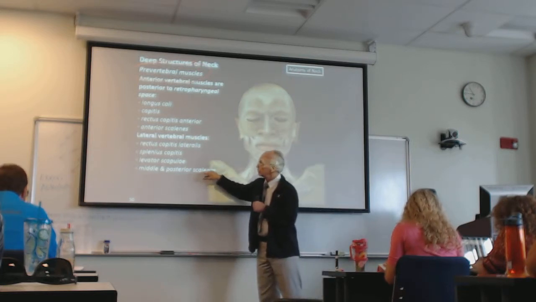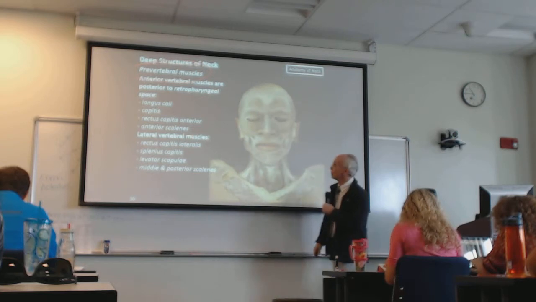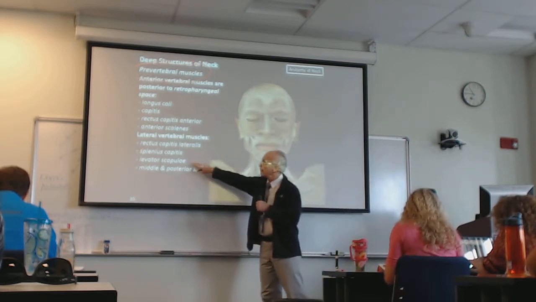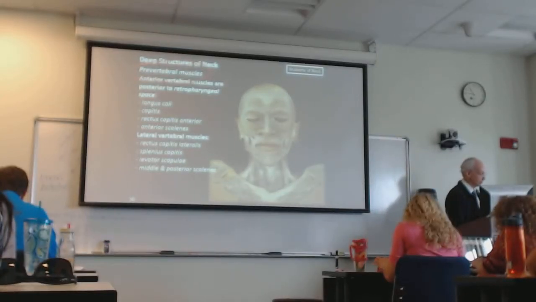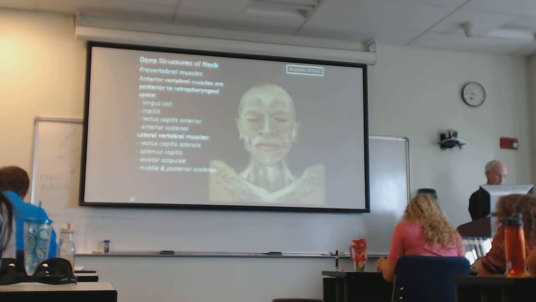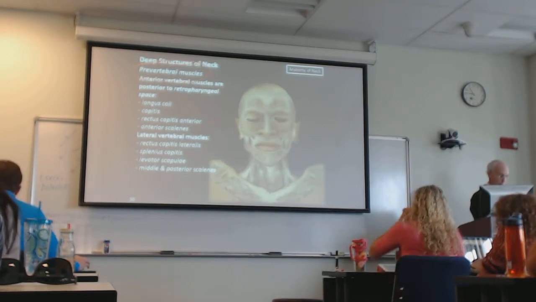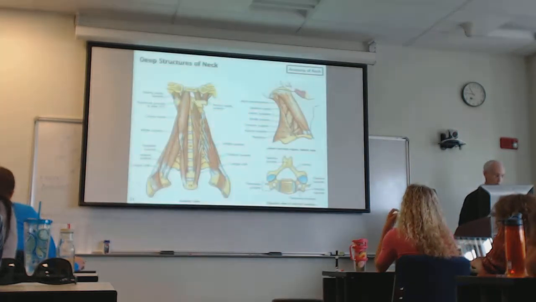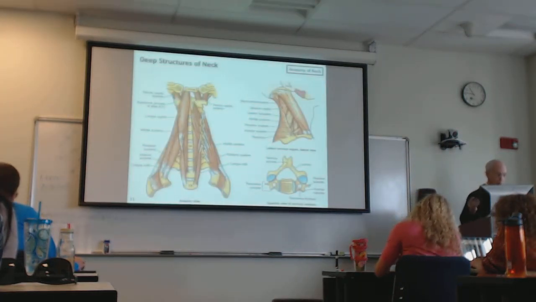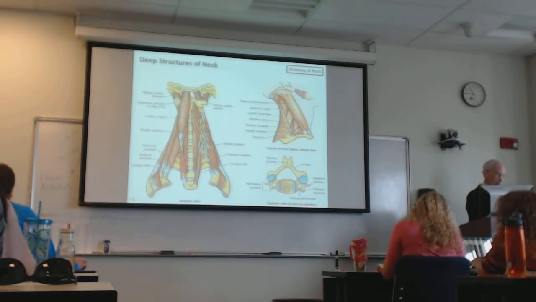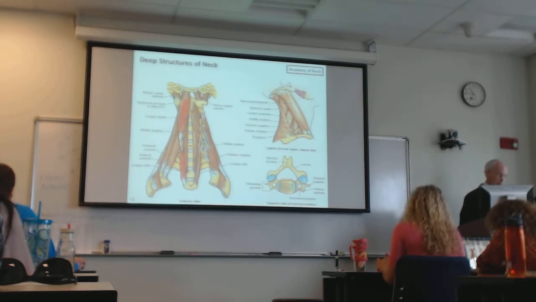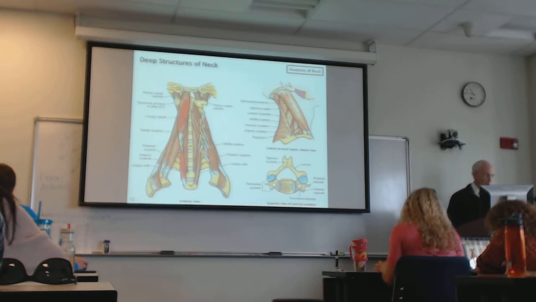These include the scalenes. You can see the middle, posterior and anterior scalenes, and the levator scapulae. We looked at the rectus capitis earlier when we talked about the suboccipital triangle. The only other one we'll look at is the longus coli. If you look at the illustrations here, coli just means muscle. Longus means short. So here's the longus coli down here at the bottom, and here's the longus capitis up here at the top. These are the two longest muscles, and they're both part of that prevertebral layer.